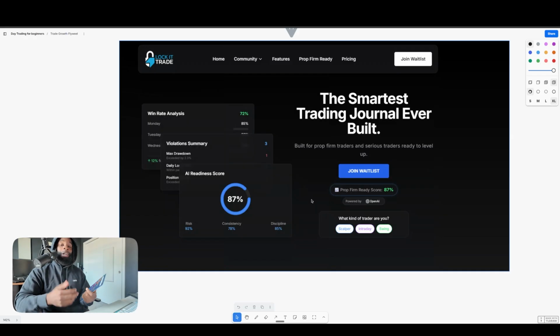Meaning if your trading plan was I only focus on 3 trades per day, I only focus on 2 trades per day, I only trade during New York session, I only trade during London session, and I only use this strategy, and whatever it is, my RR is always a 1 to 3, and you start tweaking that and not going with your game plan, the system is going to know, it's going to dictate that, and it's going to warn you, send you emails, send you push notifications, which is really cool.